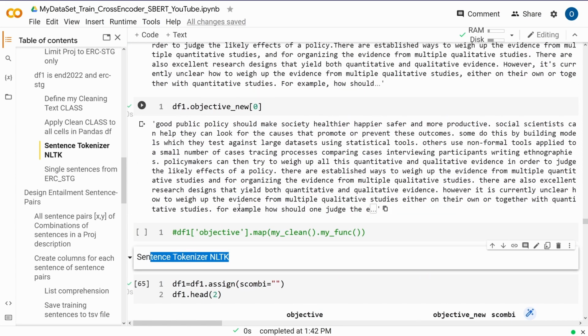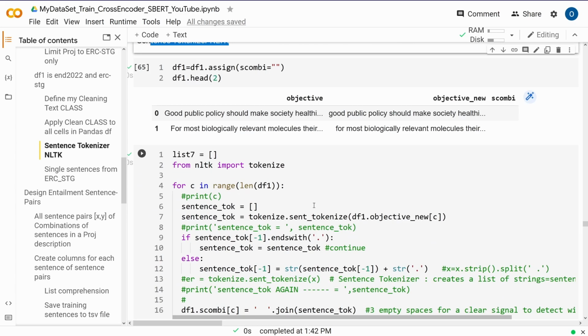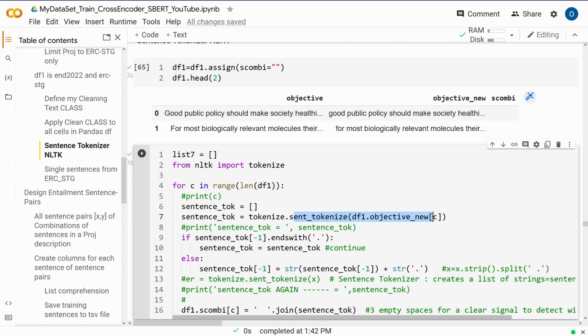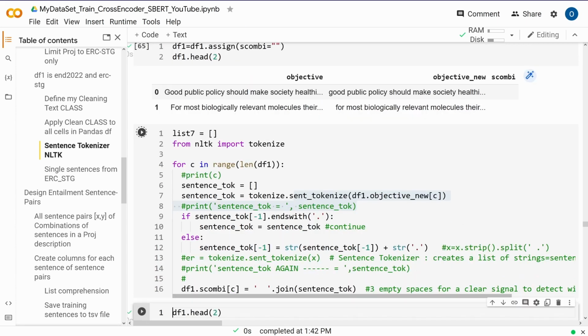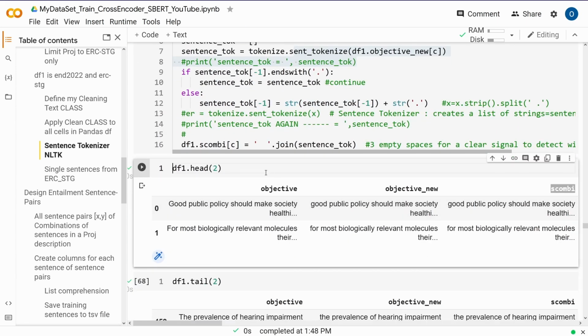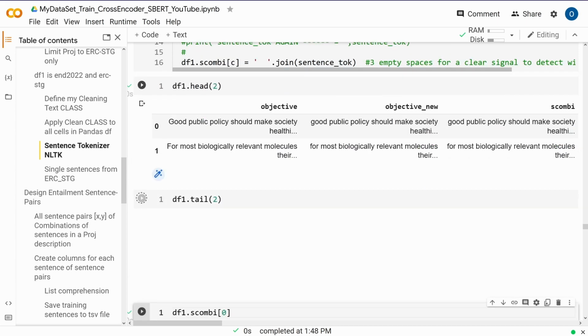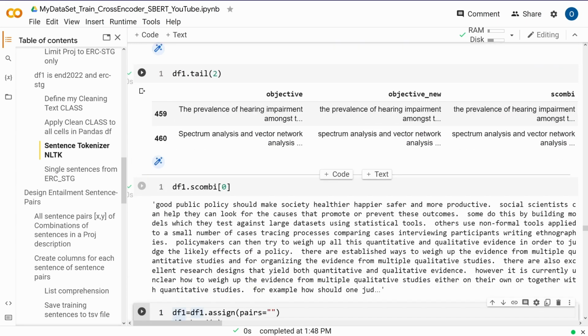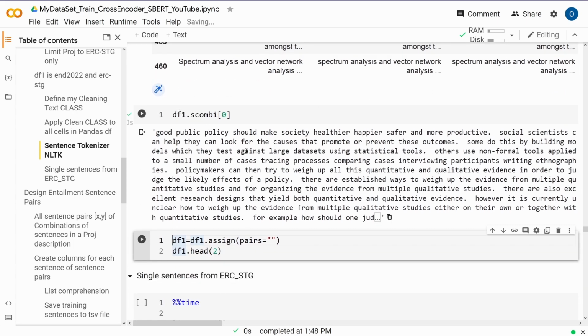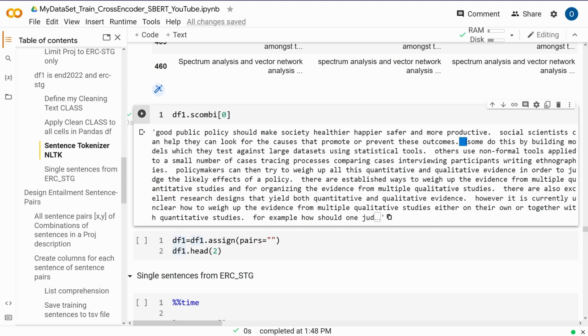And to be sure, I simply assign a sentence tokenizer from NLTK. This is standard procedure. And what I get, and I'll show you, is a new column now in my data frame. In this new column, I call it S combination. And if I show you how this combination looks, I see now after each sentence, I have a very particular pattern. And in my case, I have two blank spaces.